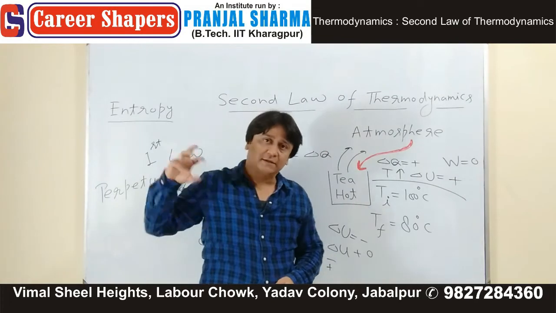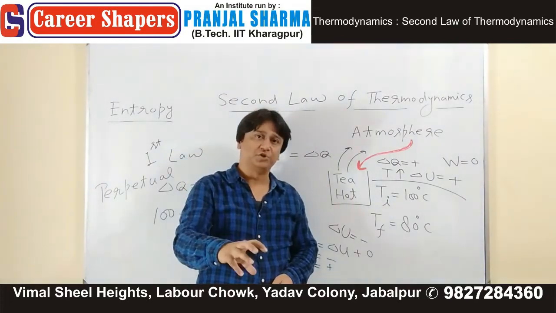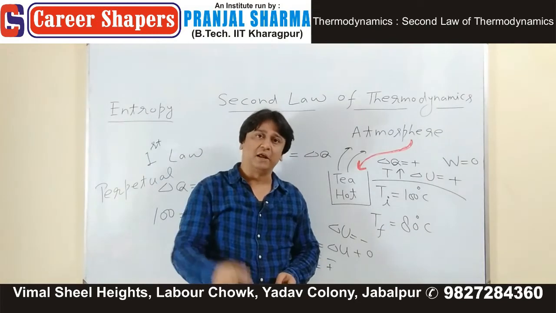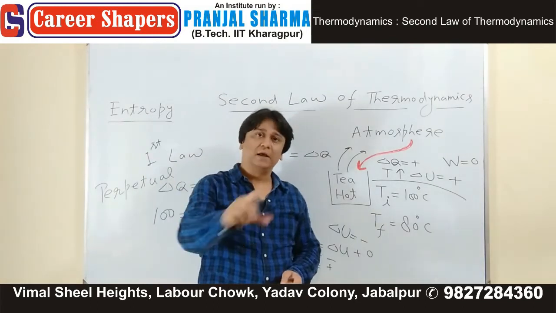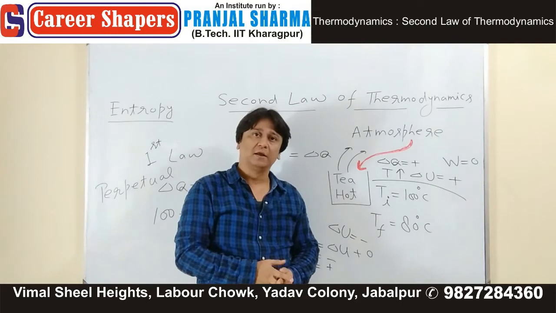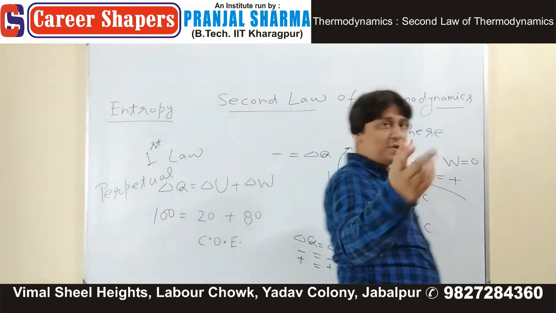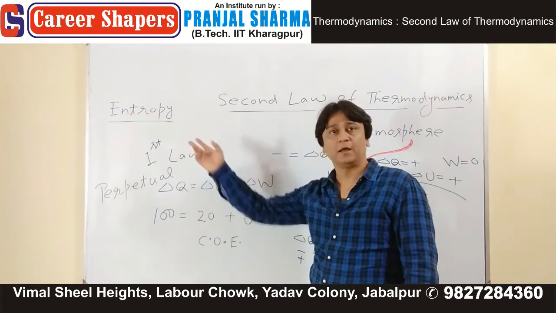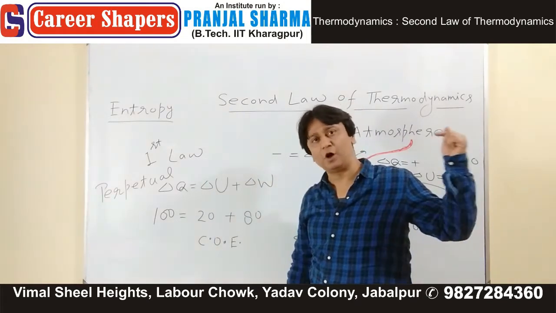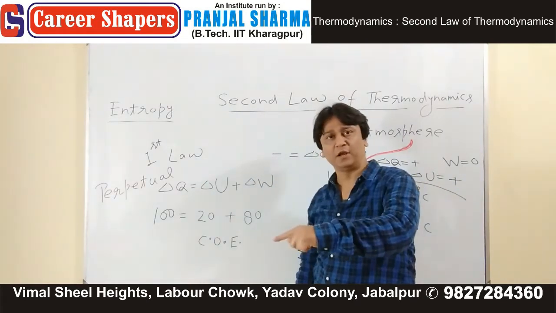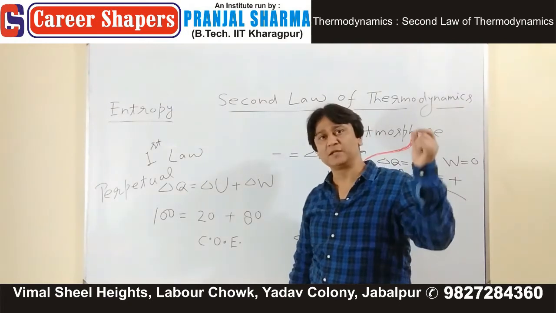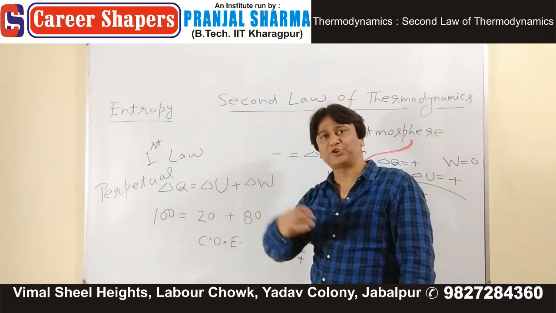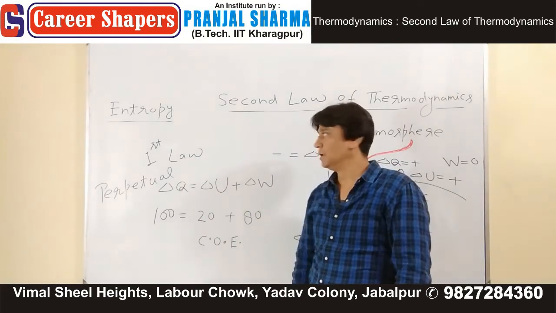You always need what? An external input of energy, so that every time from 100 it becomes 80, you can supply that loss of 20. वरना तो आपने क्या किया, आपने एक बार गाड़ी को ऑन किया और वो चल रही है. But you need constant input of energy. That petrol is burning, it is giving you energy, so that you can overcome what, frictional resistance.